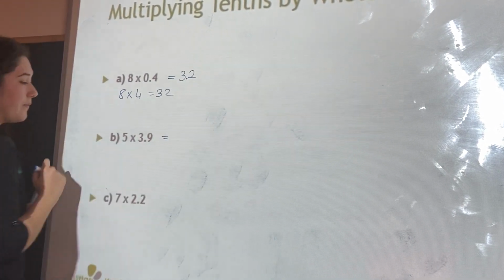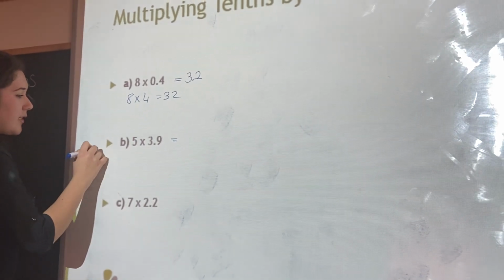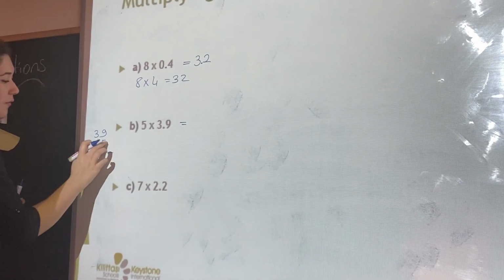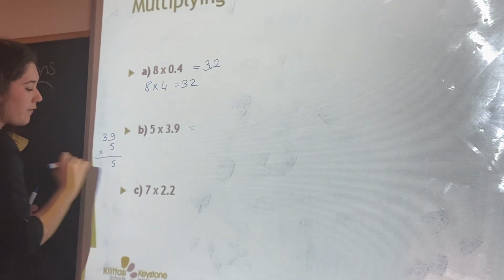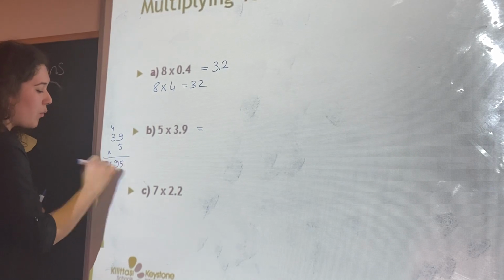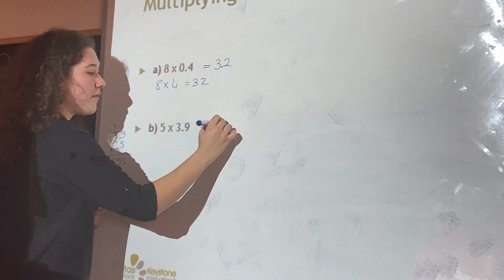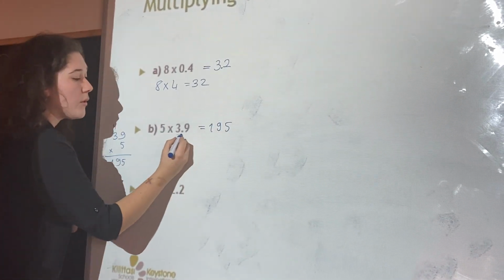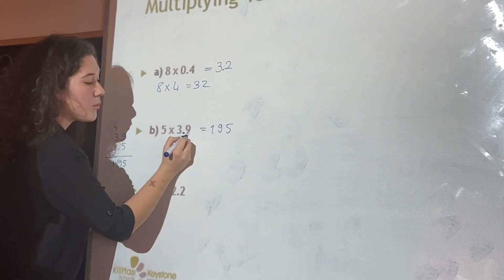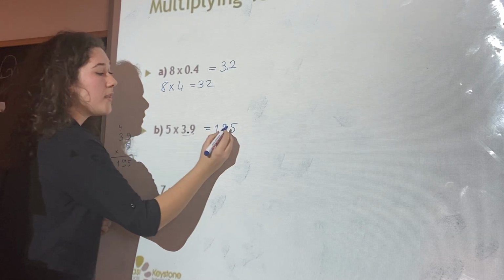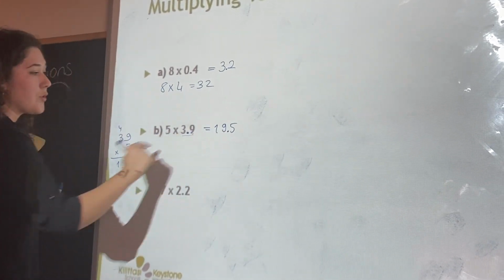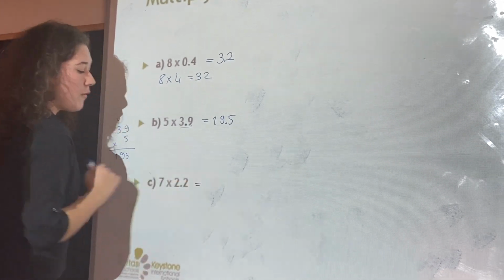And in this one, I'm going to do 39 times 5, as if there is no decimal point. 5 times 9 is 45. 4 on top. 5 times 3, 15 plus 4, 195. Now let's check. I have only one decimal number here. A decimal point is here. After the decimal point, I have only one digit. So in the result, I'm going to have again only one digit after the decimal point. So it goes between 9 and 5.